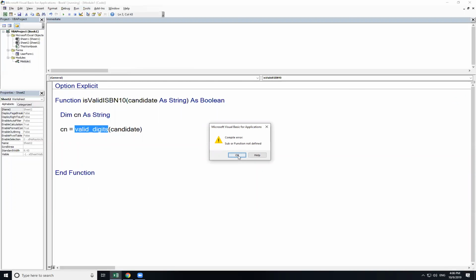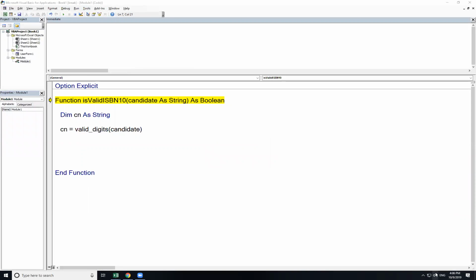Yeah, so it's not quite there yet. That's okay. So I want to be able to receive that value. I don't want to have to come in here and actually change the value of the ISBN that I'm calculating. I don't want the user to have to come in here and change the code. I want the user of this function just to be able to supply it as a value and have the function operate on the value, and that's what we're doing here. So we're setting up a variable here. It's a special kind of variable called the parameter. Parameters get their value when the procedure is called. And so that's why we're setting it. Does that answer your question?